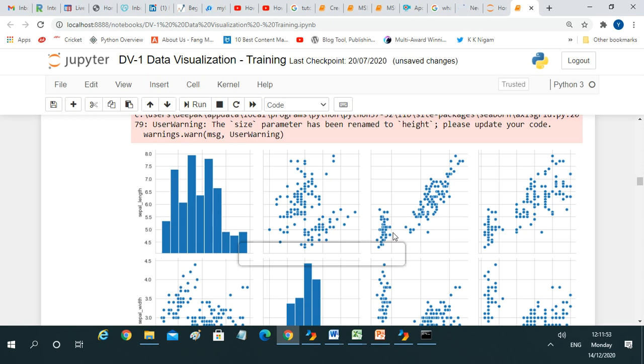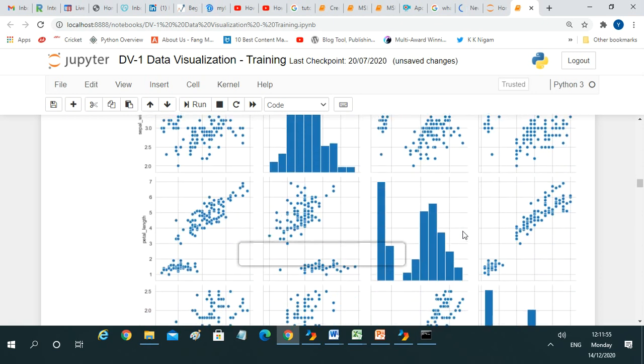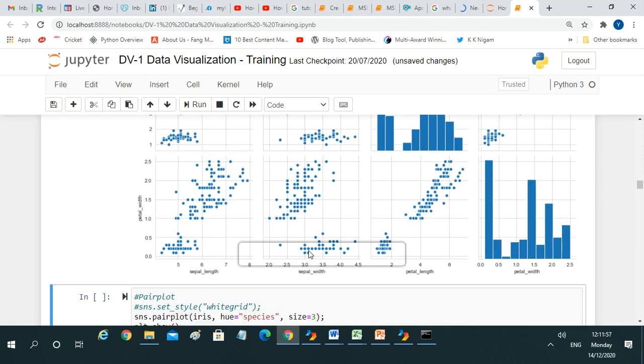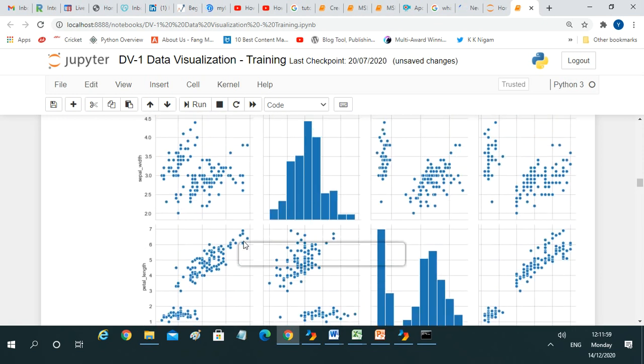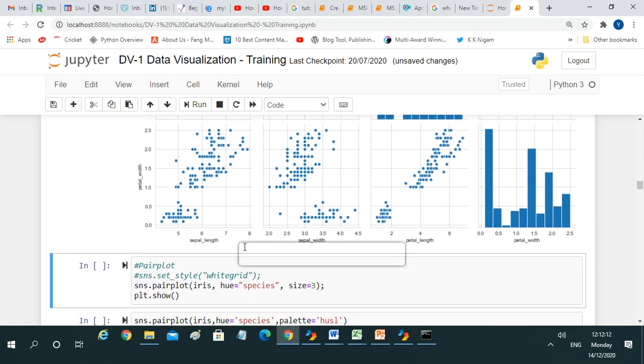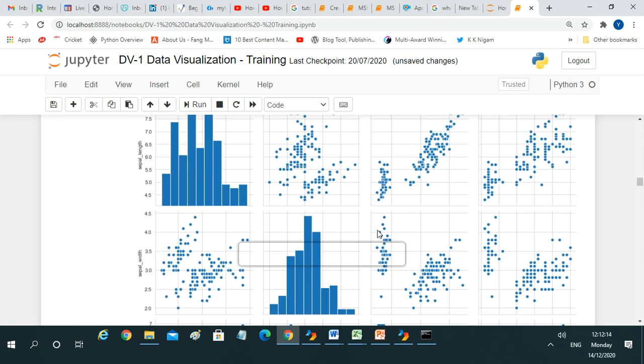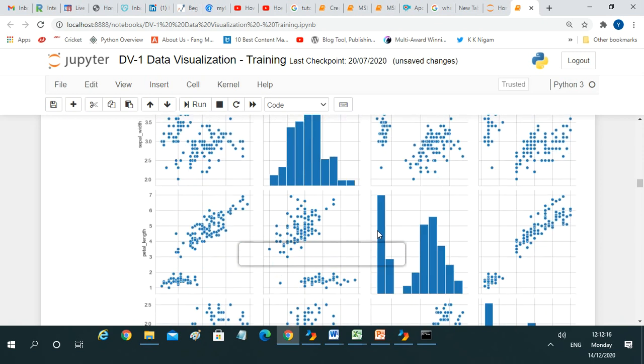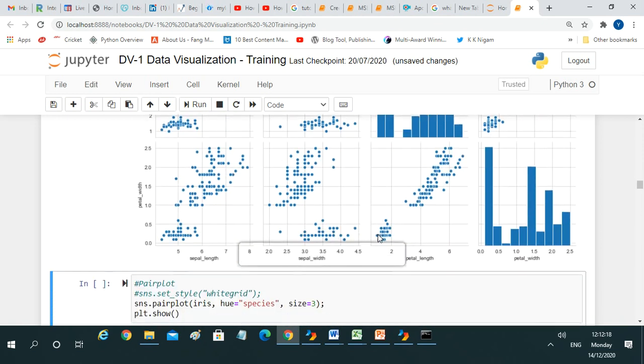Now these are the histograms and scatter plots. So this is the way you can create graphs for different species and colors, and of course the sepal width and sepal length, etc. All that you can get from this. So this type of graph is also possible, and you can use it for your purposes.